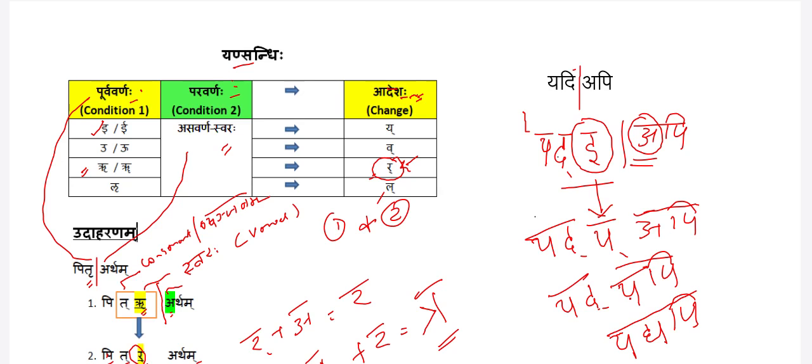Because Dakara and this Yakara, I mean Ya, contains Yakara and Akara, so these two are Sanyukta Aksharam, which may be written like this. So Ya Yid Ya Pi. So the form Yadi Api becomes Yadyapi when Yan Sandhi is applied. I hope it is clear to all of you.